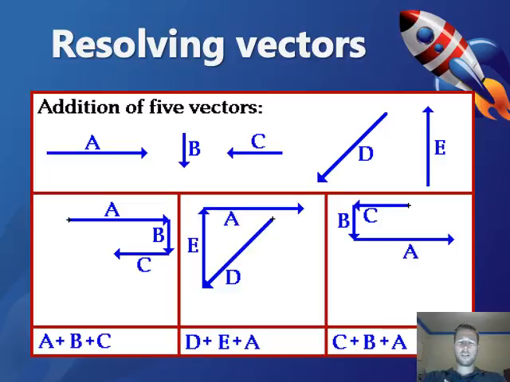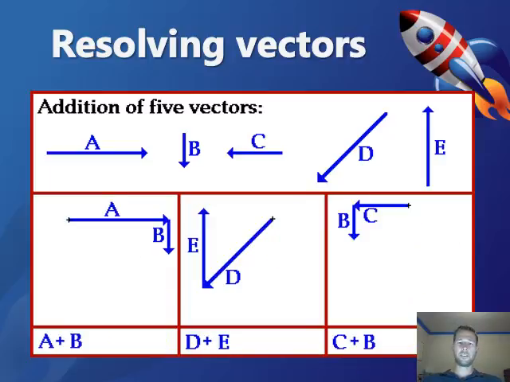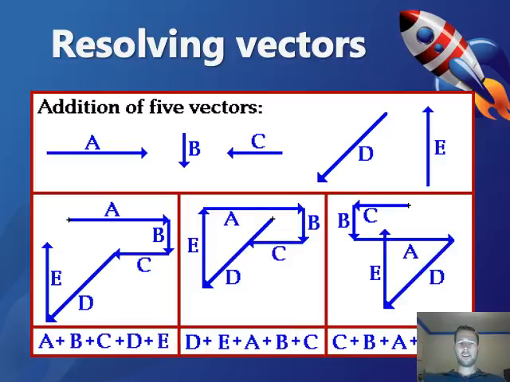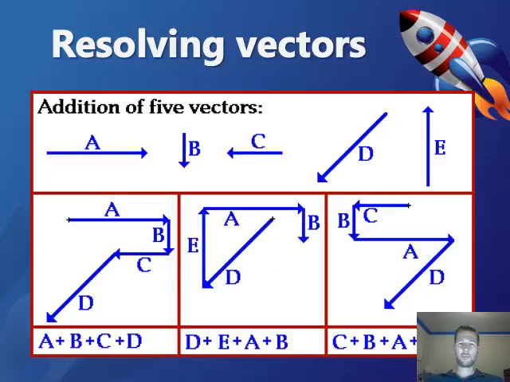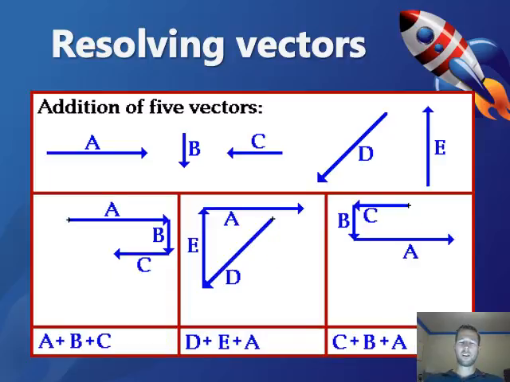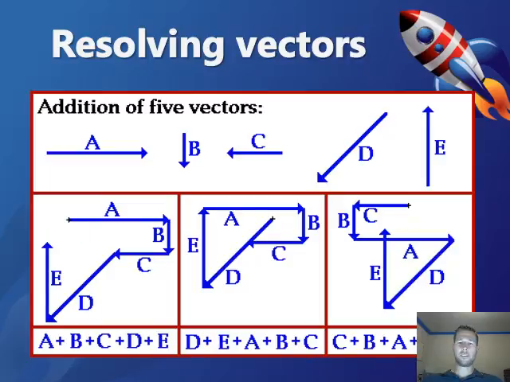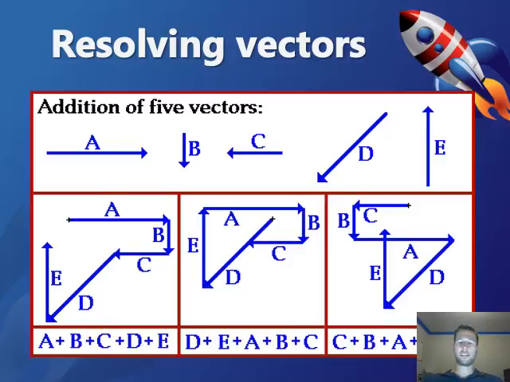Okay, so there's a lot going on in this diagram, this animation. To slow it down, you could replay this video, or you could have a look at the slides where the animation just loops. But what you can see is we're adding 5 different vectors, A, B, C, D, and E. And in each case, in the 3 examples at the bottom, we're adding them in a different order. What I want you to focus on is the result, which is the vector R, which is in green. So focus, no matter what order that we add them in, the result is the same. And this also links in with mathematics, where when you add numbers, it doesn't matter what order they're in, you'll end up with the same answer.